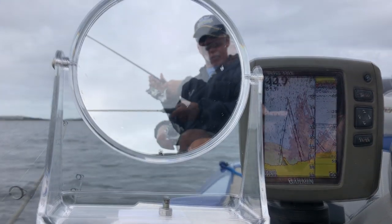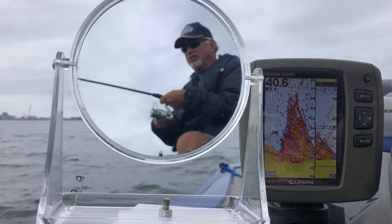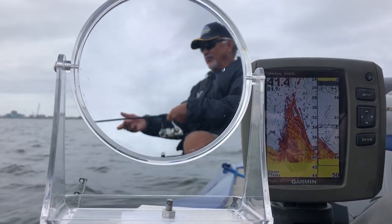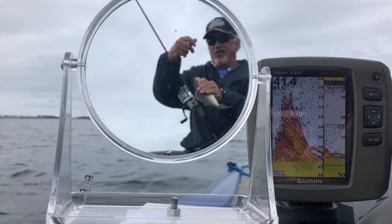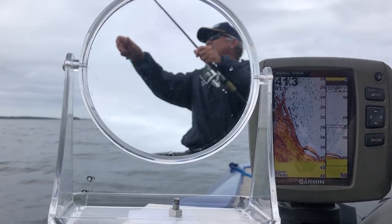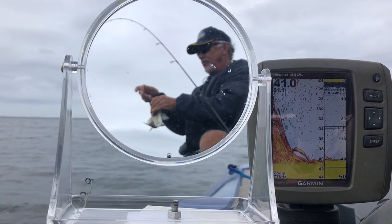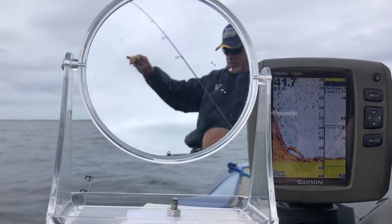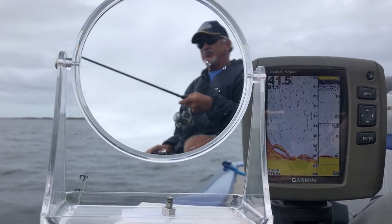All right, folks, we got a drove of them on us right now. See them right there on the fish finder? I got one on. Hey, got two on. I moved in a little shallow, and boom, there they were. Hey, we put another rod out there with a darker jig on it, and that little tiny 1-inch jig. I wanted to see if they bite it, and they caught one on each one of them. Throw it back out and see what we can do. See if we can stir them back up. At least we caught a couple.